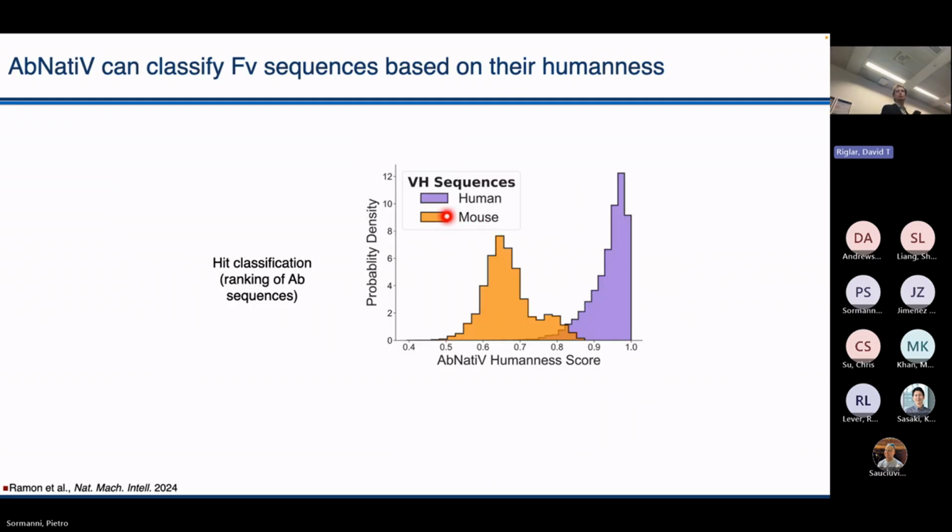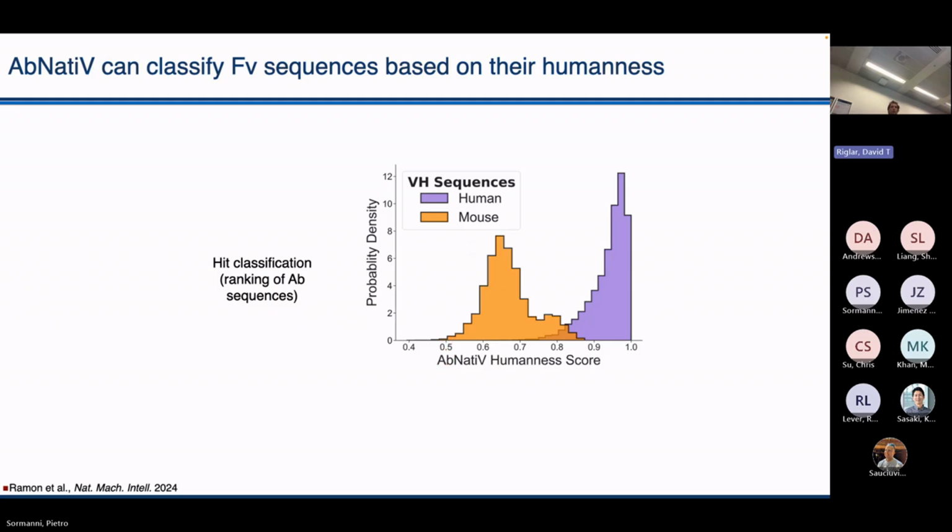We have also trained it on nanobodies. And we give it human antibodies and get a high humanness score. We calibrate the scoring so that 0.8 is the optimal boundary between native and non-native antibodies. And then when we give it mouse antibodies that it has never seen during training, it's a completely new thing, it knows that they don't live in the same distribution, and so it assigns a low humanness score.